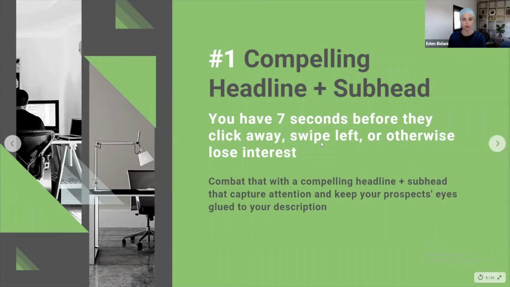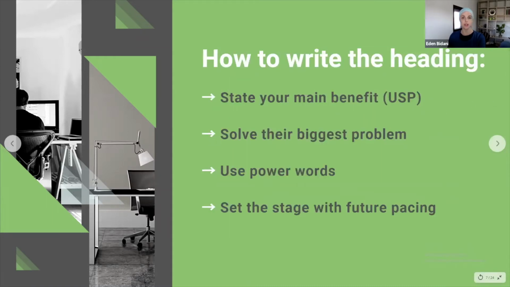So when you come to write your heading, here are a few ways you can write a compelling one. You can make your headline your USP, your unique selling point, highlighting for prospects immediately why you're different, why you're better than competitors. And this is something that works really well with solution-aware and most-aware audiences. Another way to do it is by solving your prospect's biggest pain or problem. So if you know your prospect is likely to be pain or problem aware, call it out. Show them that they're in the right place by solving that problem for them.